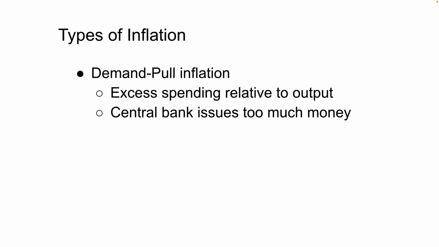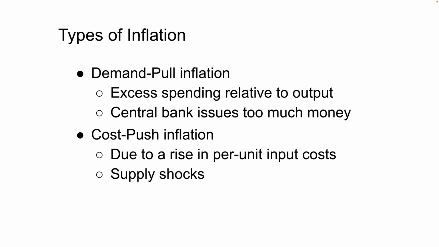So there's two basic types of inflation. There's demand pull inflation, and then there's cost push inflation. Demand pull inflation is on the demand side, as the name implies, and we say it's too much spending chasing too few goods. So basically, this is inflation that is spending driven. We're spending, spending, spending, and basically the demand curve is shifting to the right faster than the supply curve can.